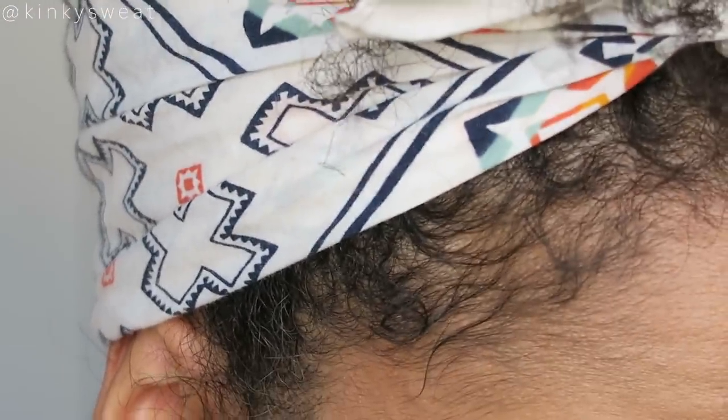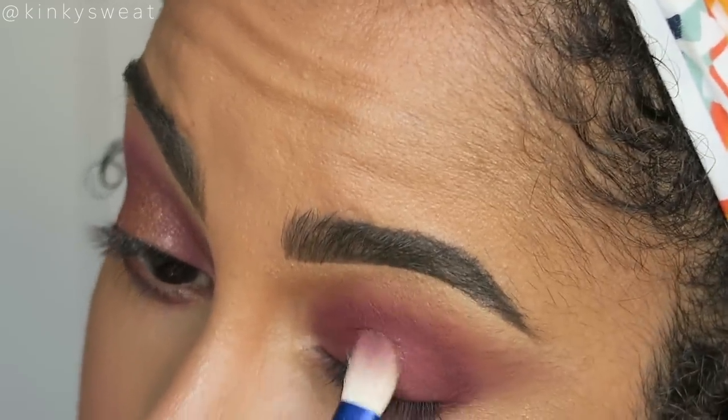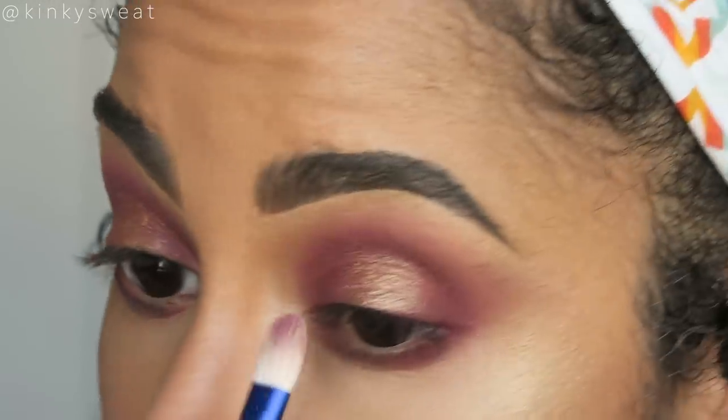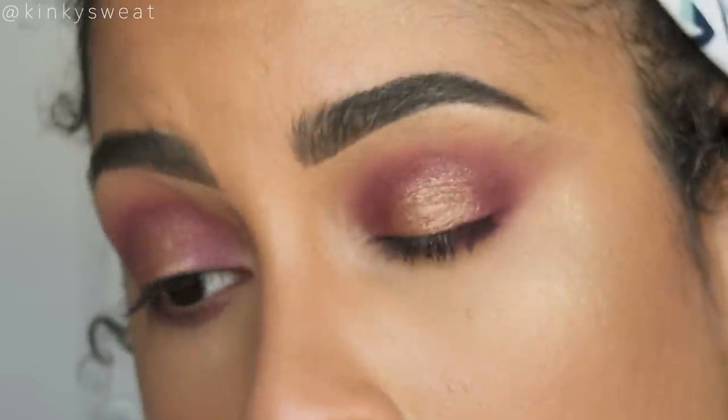So yeah, it definitely works well. This formula in particular works well when applied wet. I'm not sure if I used it with another metallic that it would apply better. So that is just something I have to experiment with, and I will report back for sure. Or if you have the set, what have your experiences been when using this eyeshadow brush with metallics? Because I think that's gorgeous. But again, I think this is more of an eyeshadow formula thing than a brush.